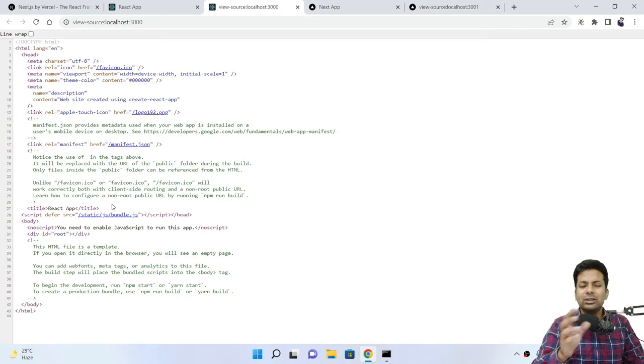So that's why we call it client side rendering, because you're just getting a normal boilerplate, and all the data is loaded on the client side only, inside the div root. That's why we call it client side rendering. Okay guys, I know it's a bit much for the first part, but in later parts we're going to see it very easily in a very clear way.